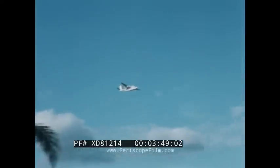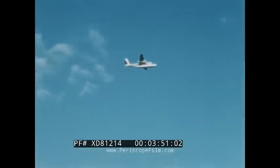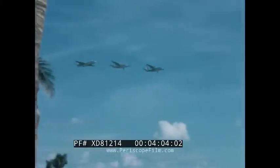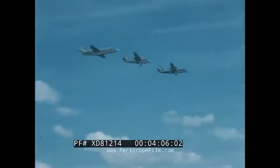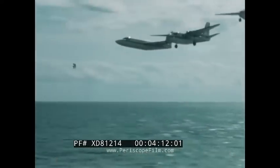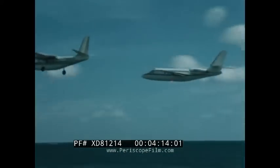By 1964, more than 1,500 Aero Commanders and Grand Commanders had been built for business firms and governments around the world. These piston aircraft can cruise up to 28,000 feet, well above most weather. They can use airfields too small for an airliner. Now, the pioneer in business air transportation has designed, developed, and certified the most modern, most dependable business machine of the air — the exciting twin-engine Jet Commander.